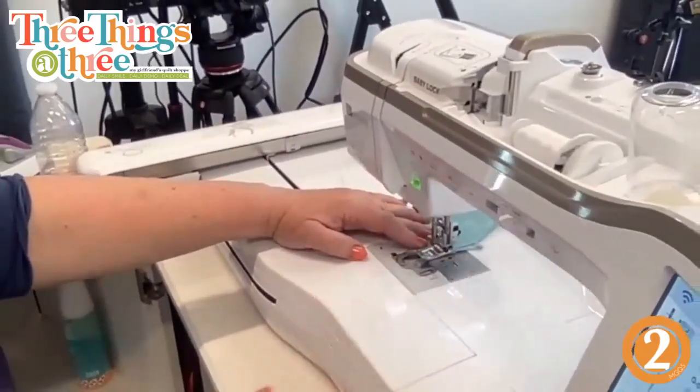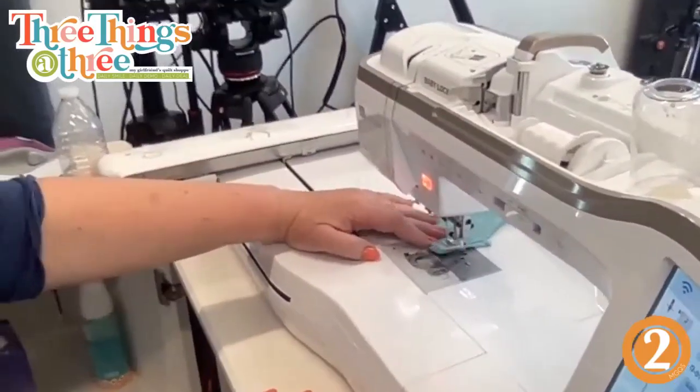All right, so we got that sewn. And after I did this, because this is the inside of your bag and you kind of want it to be nice, but we have some raw edges, I just trimmed this off.